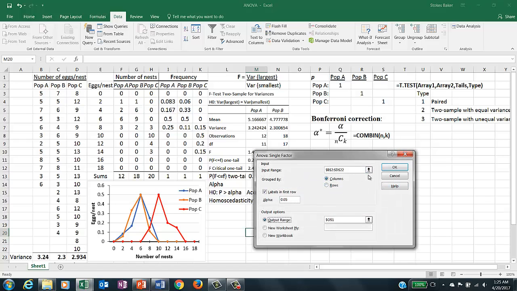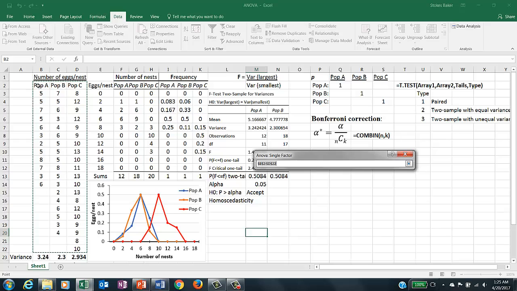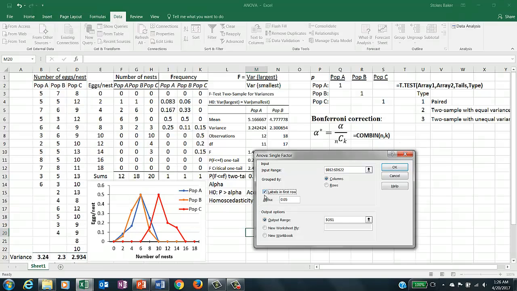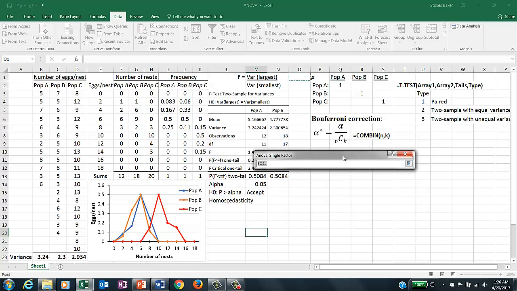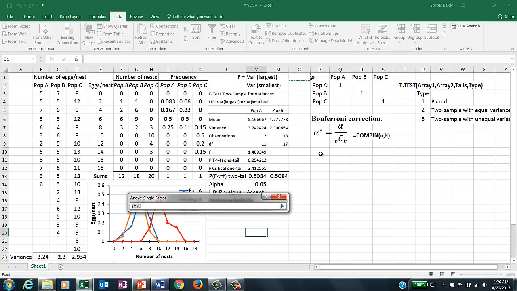It asks you for your input range. That's all your data, including the labels and all the data. And yes, you can include the empty cells. That won't hurt anything. Click Labels in First Row. 5% alpha is perfectly fine. And then you can define where you want to put the output.